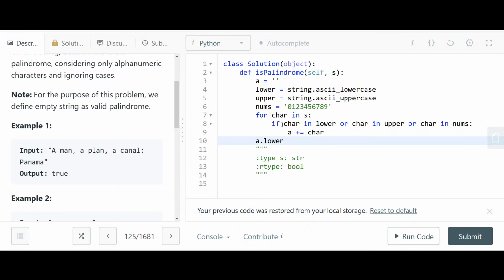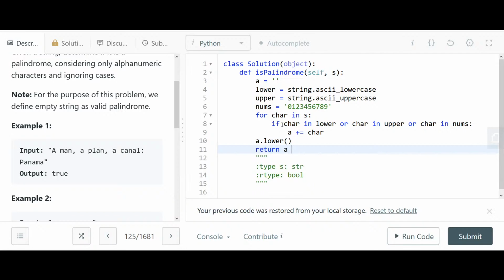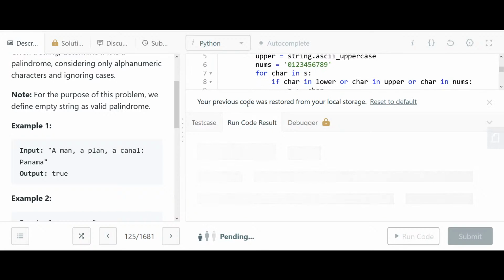So I think in Python there is a string method called lower that converts everything into lowercase, right? So in this case, we take care of the cases. And now finally, we just check if A is a palindrome. So we just check, return A is equal to backwards of itself. And this is how you reverse a string in Python. All right, so let's see if this works.